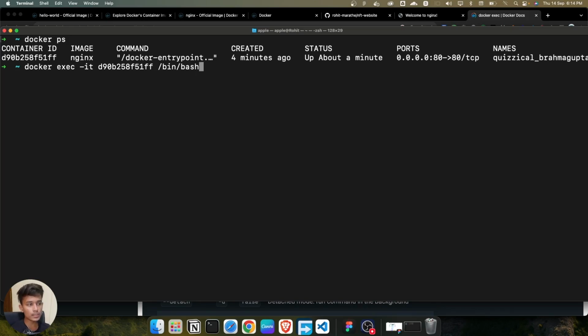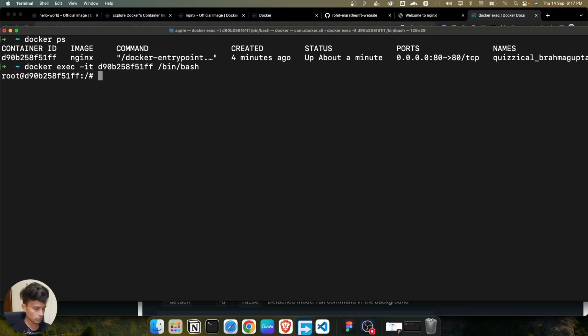Using /bin/bash, you will be able to interact with your Docker container using the command line. So you have to follow this command only to get inside a Docker container: docker exec, then -it, then I mention the container ID, then I use the shell here, /bin/bash. You have to give a space here. Then I'm going to press enter, and once you press enter, we automatically get inside the Docker container. So let's verify.